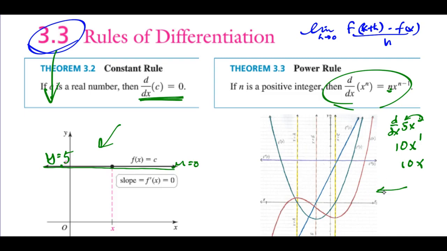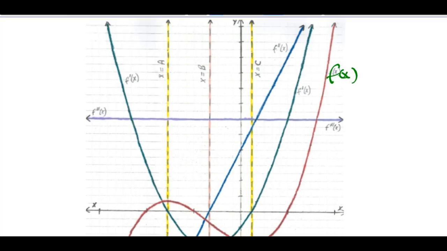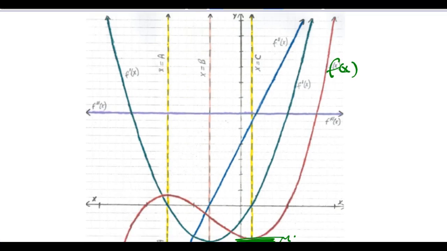This is a neat way to look at graphing. If I have just the regular function here, here's f of x. We talked real quickly in the last video about if the slope equals 0. If the slope equals 0 on the function, then that creates a 0 on the derivative. So you can see here's the first derivative.